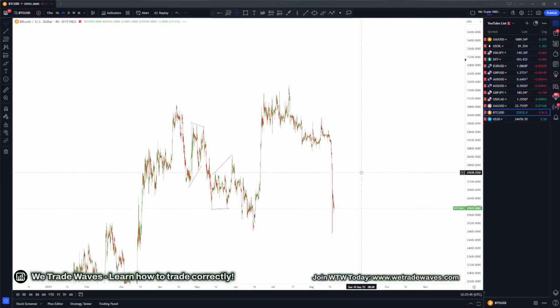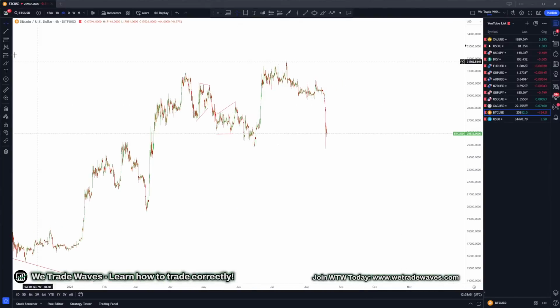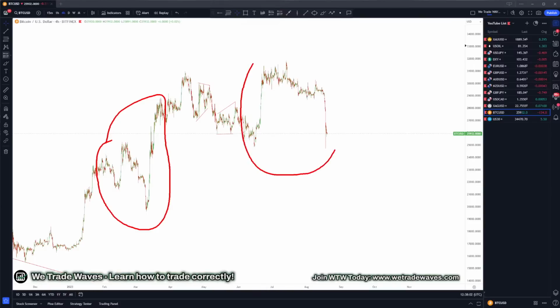Bitcoin, you remember this, right? I told you that they might do this manipulation. Even if that's the case, the market will push to the upside again. How many of you remember this, guys? In all the cases, we are biased to the upside. A lot of things are happening in the crypto market at the moment. But look at this, and look at this. We might have the same scenario. By the way, this week or this break is not for all the exchanges. So in all the cases, even if this will fall more, we have to see a very, very sharp upwave. A move similar to this one and a move similar to this one.